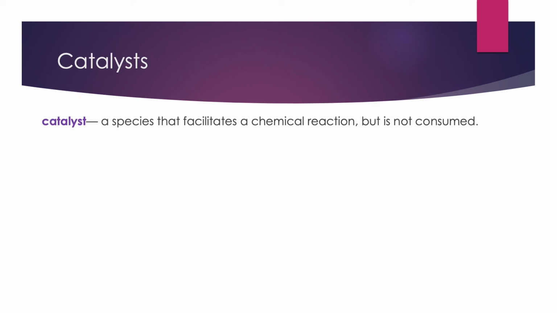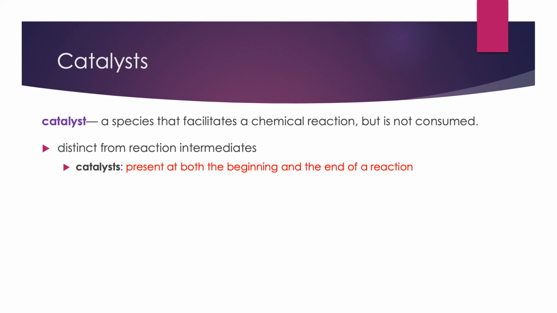It's basically a species that facilitates a chemical reaction, but it's not consumed by the reaction. So it's there and it can keep working to facilitate the reaction many times over. It's distinct from reaction intermediates. Remember, an intermediate was something that occurred during different steps of a reaction mechanism, but the distinction is quite important.